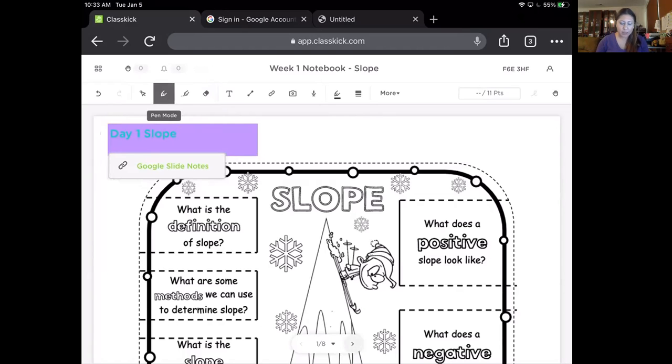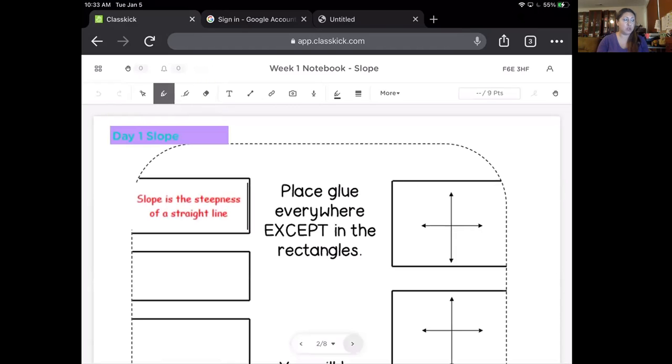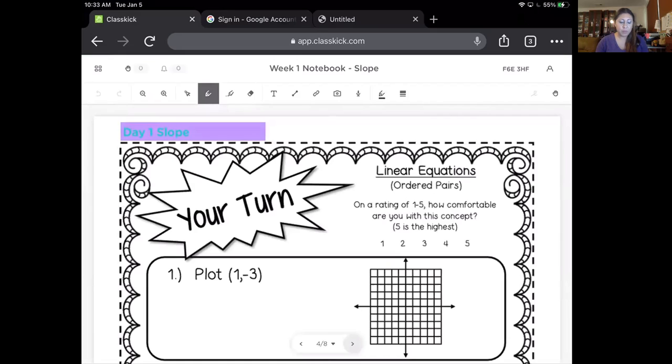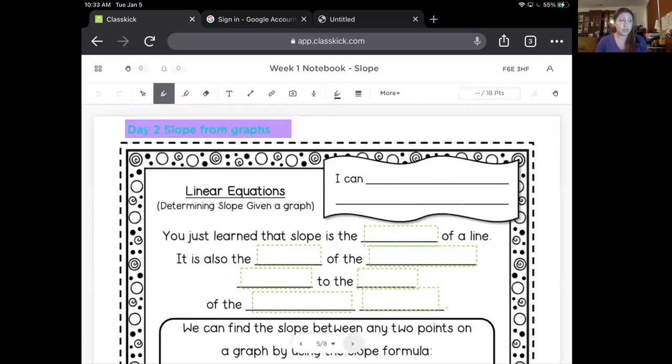So if I go to slide 2, you don't have to. I mean, again, I'm just showing you guys. It'll say day 1 slope. Page 3, it also says day 1 slope. Page 4, it says day 1 slope. But once you get to page 5, it'll say day 2. So that whole day 1 was us working on 1 day's worth of notes, versus you guys having multiple days.